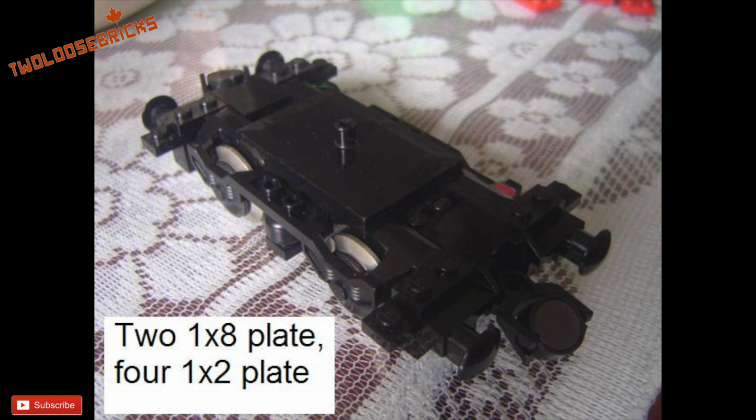And then you will take a 1x2 plate and put it on each side of the bumper magnet top piece, which comes into the center. So you still have one stud of that 1x8 plate sticking out on the bottom.